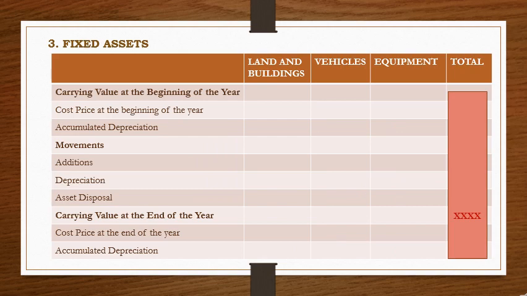The total column is very important. Why? The total carrying value at the end of the financial year is what you need to show on the face of the balance sheet. Sometimes you are expected to work from the bottom up and sometimes from the top down. It's important to understand that Note 3 really only says carrying value at the beginning of the year plus movements during the year equals carrying value at the end of the year. Carrying value at the end of the year is also equal to cost minus accumulated depreciation at the end of the year. Do these sums back and forth to make sure your note is balanced.